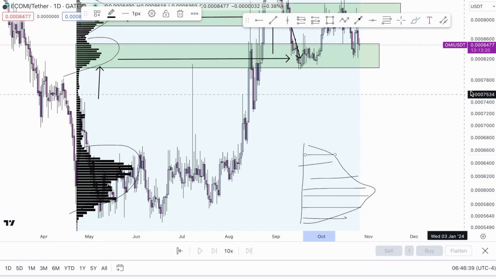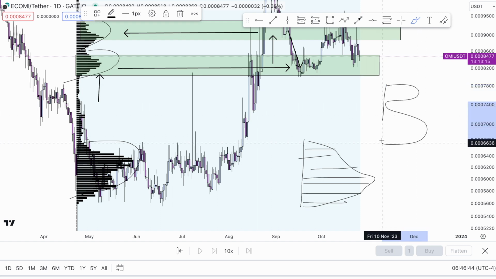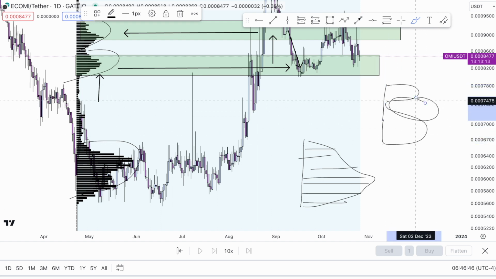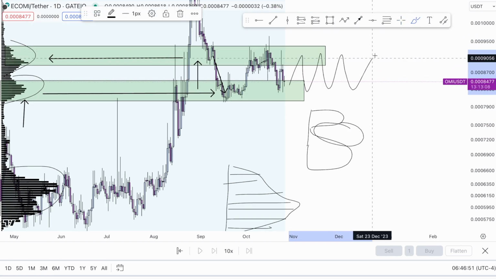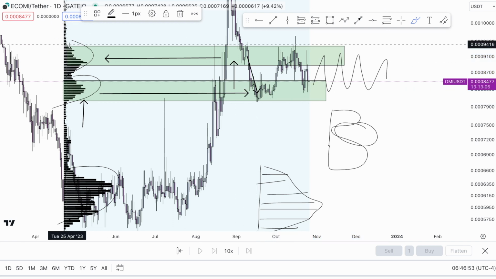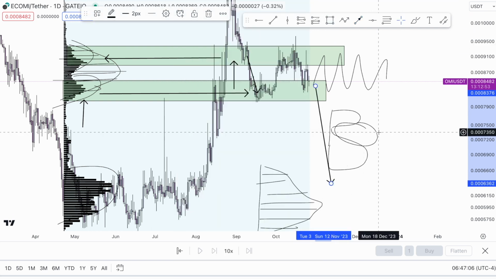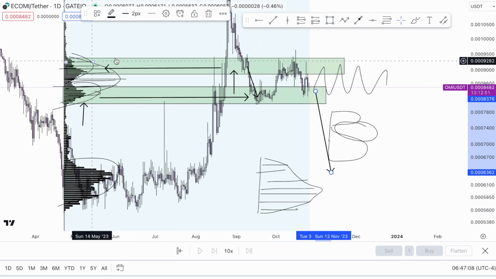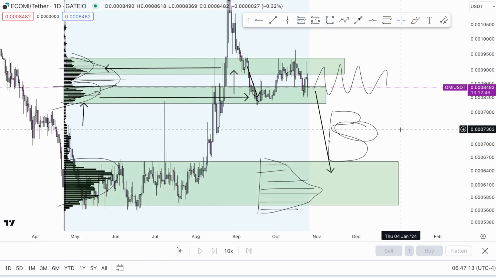Well, when you look at this node over here, what does it look like? It has two bumps. It goes like this, it goes sideways, then it goes here. So there's a gap in the middle that's not filled. The only way it can be filled, guys, is when prices go sideways for a while. Once price goes sideways for a while, what is this node going to do? It's going to spike and it's going to cover every single section of this volume. Once it does that, we can use this one to target the bottom one as a key idea for us to hold value as sellers. As this becomes resistance, this becomes support, and this is going to be our next major level of taking profits.